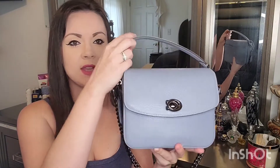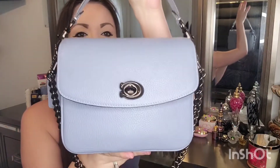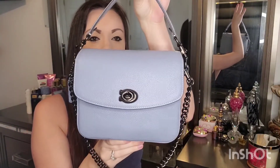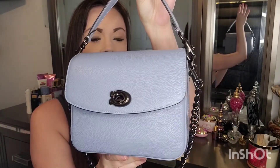A lot of people say this is a very good dupe for the Pochette Matisse. I can kind of see why they say that because I do have the reverse Pochette Matisse in canvas, but when I saw the Cassie 19, it's a little bit different because it's smaller and it comes with the three straps. So I picked up this Coach Cassie 19 and the color is called Bluebell, and this bag is absolutely stunning.